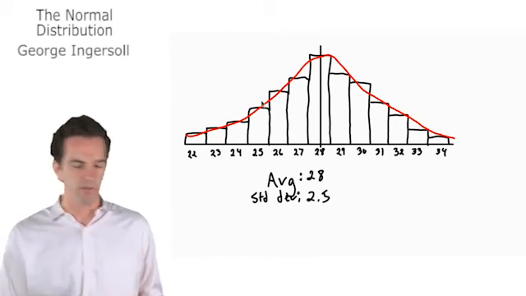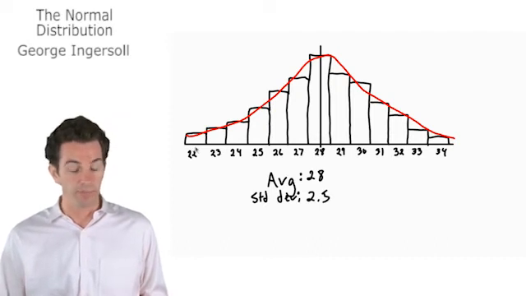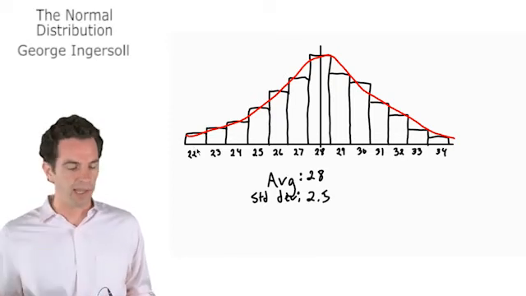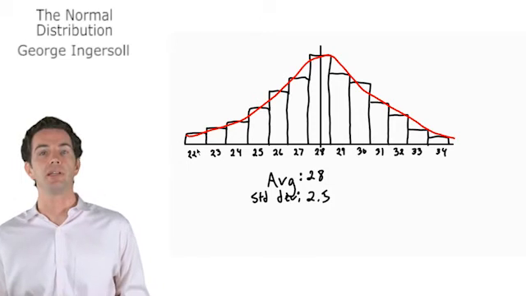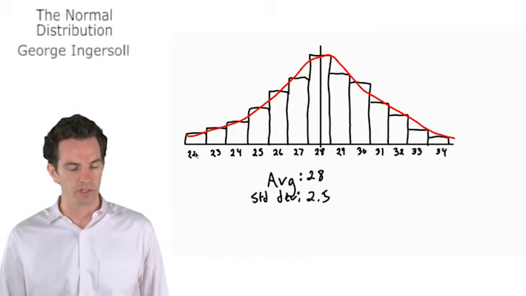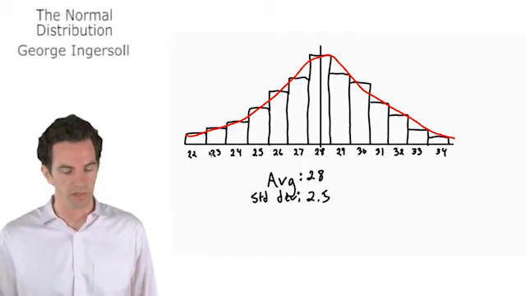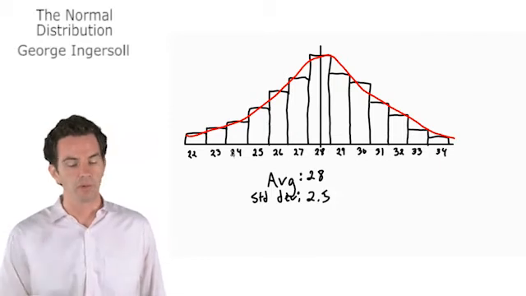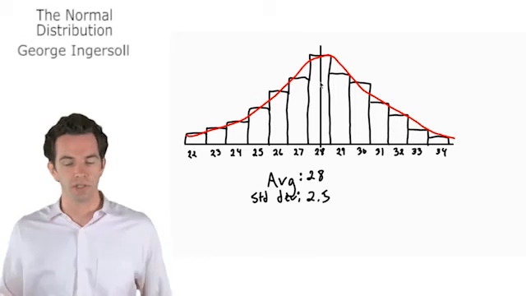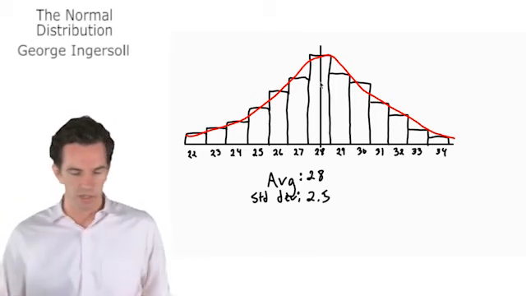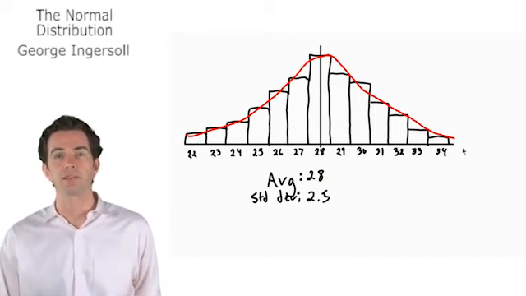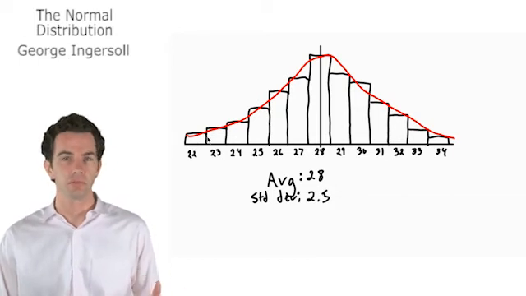What we really need is to say not just designating ages by exact numbers, but if we designated them by days. So if we said anything between 22 years old and 23 years old, we have 365 data points, and between 23 years old and 24 years old, well, then it's not going to look like this bumpy histogram. It's going to look like a curve. And so if we took all the students in the United States and graphed them out by the number of days old they are, it's going to look something like this. It's going to be a nice smooth bell curve, presumably.